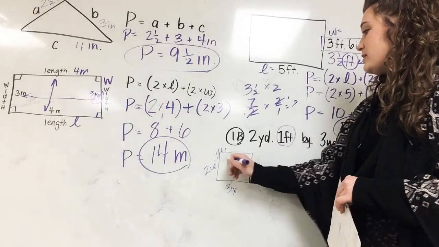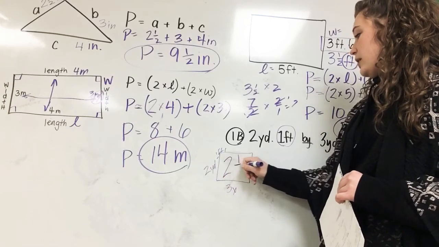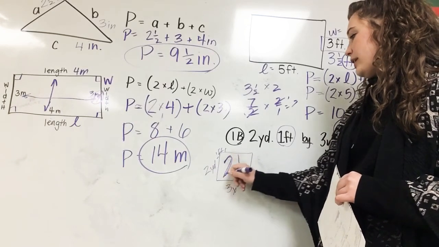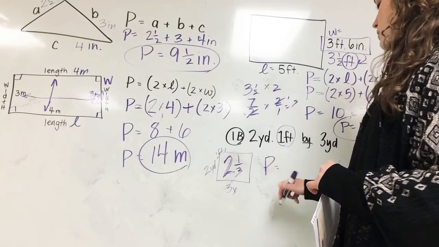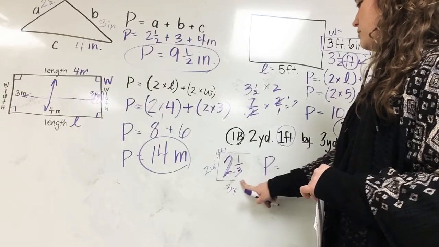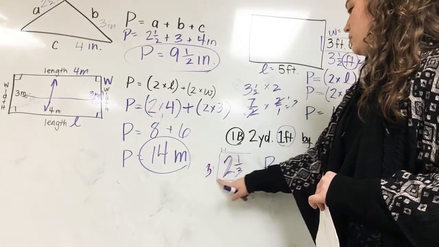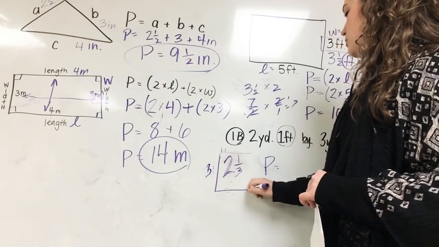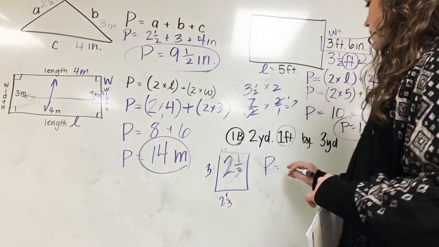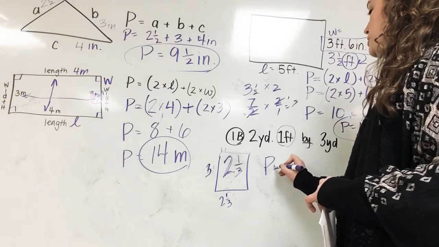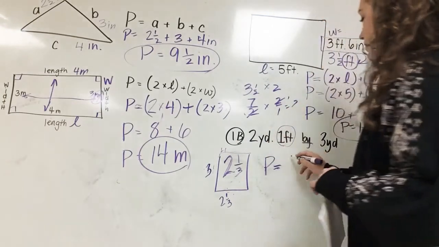So we're going to convert this to, I'm just writing it here because I'm running out of room, 2 1/3, right? 2 1/3. So let's plug it into our equation, which I drew this upside down. I'm going to redo that so I don't make you crazy. Let's make this one longer. Okay, 3, and then this is 2 1/3. So P equals, now I want you to write out the equation every single time so that you get it into your memory, okay? Start by writing the equation.